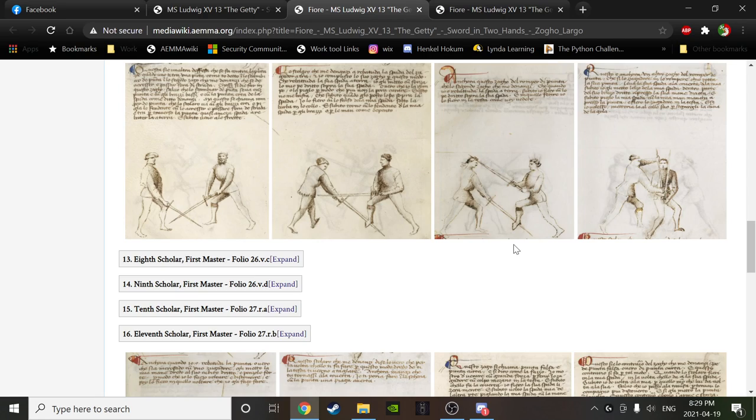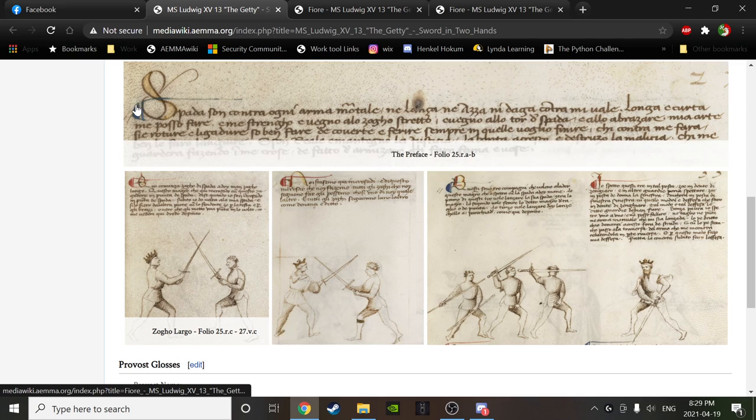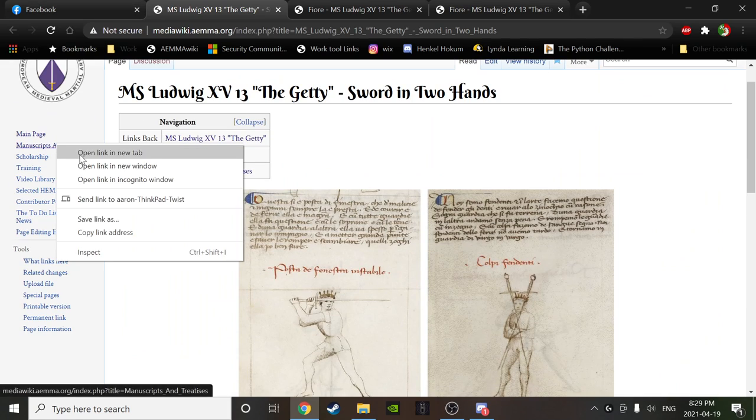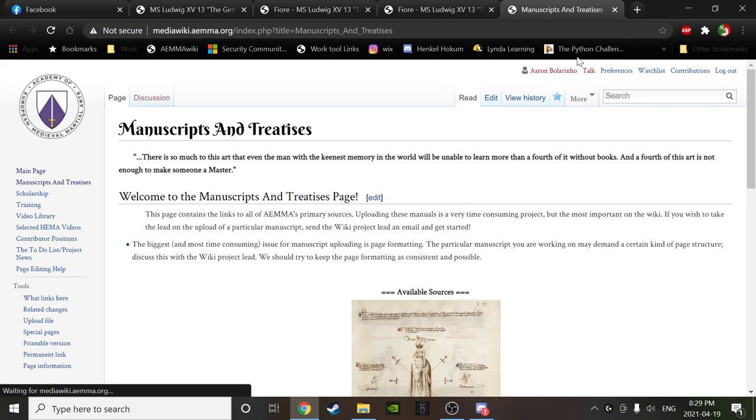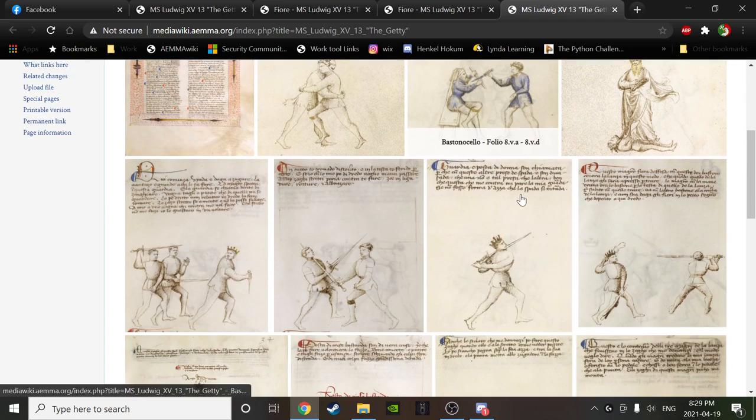Mm-hmm. BD here, just a quick question. What about exchanging the thrust if it's a high thrust? Great question. It's a great question. So Fiore doesn't, well, hold on. Hold on a minute. I was about to lie to you. Although usually saying Fiore doesn't is, you know, you have a 50-50 chance.